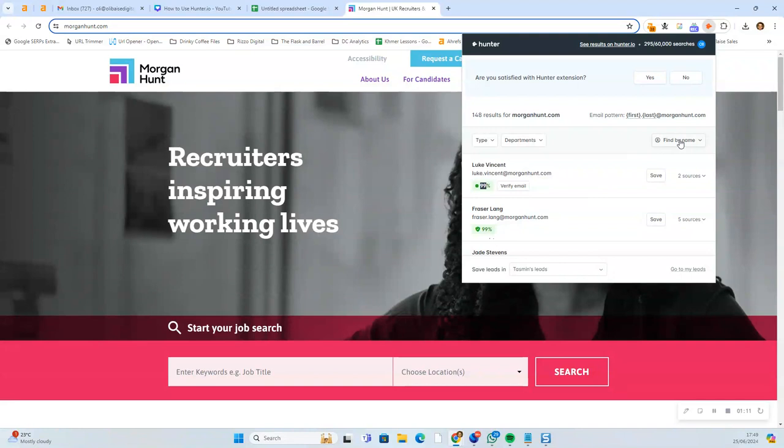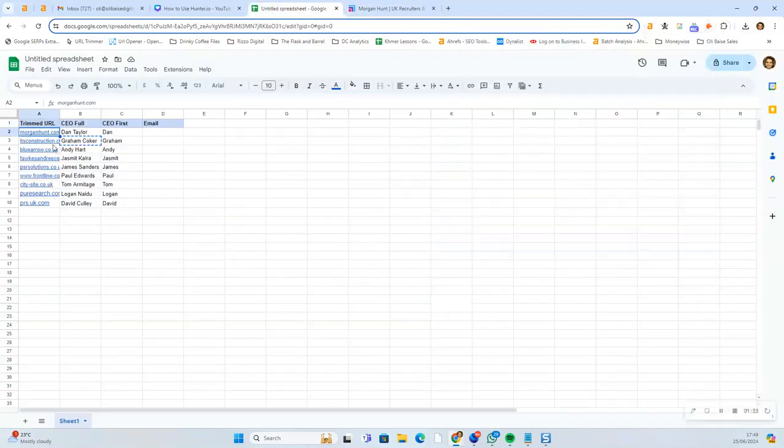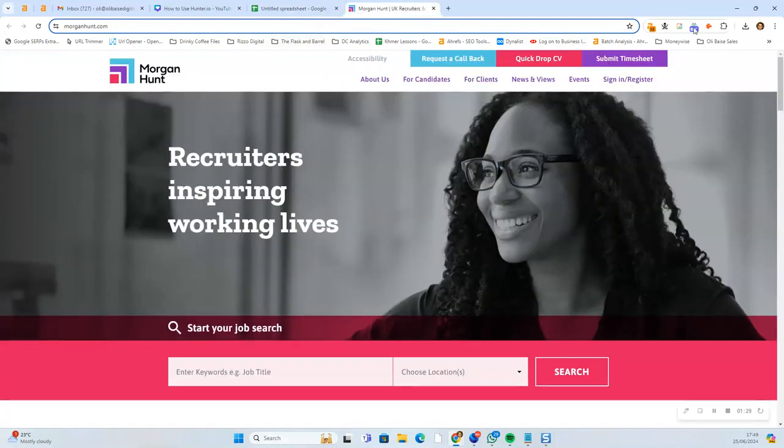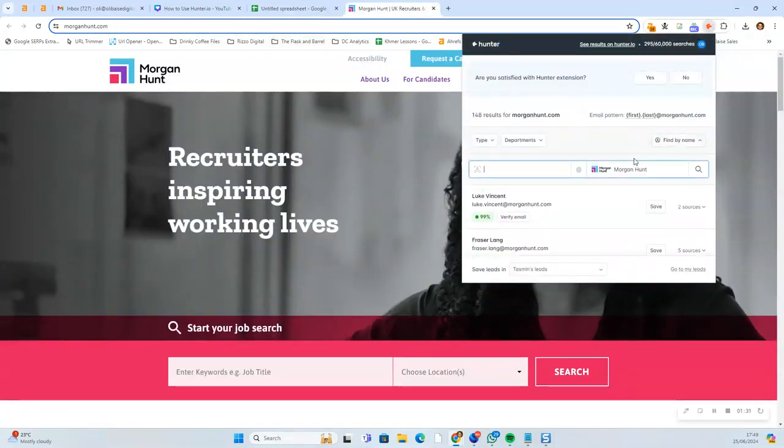And what you do is, firstly, you do not use Hunter to find the person's name. Hunter is bad at finding decision makers. It's amazing at finding emails. So you use LinkedIn to find the names. Here we've got a sheet with the names of the people already. I used LinkedIn to find this, I did not use Hunter. So you go onto Hunter, go find by name, paste the name and press enter. If it's valid, then what I do is I test the validity of it.